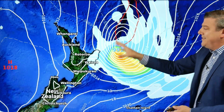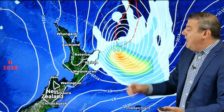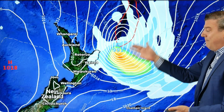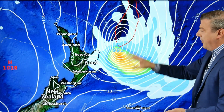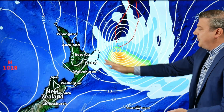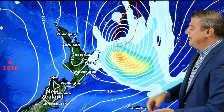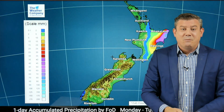Monday is the closest the storm is going to get. However, the modeling might change — it might still pull it in closer to New Zealand, there might be some more updates on Sunday that pull it in closer and therefore severe weather risks return to some areas, or it might stay where it is or even track further out to the east. But the likely thinking at the moment is tracking just offshore from East Cape. This is when the waves get as big as they get — up to eight meters in that corner, which is major and could cause serious coastal erosion.